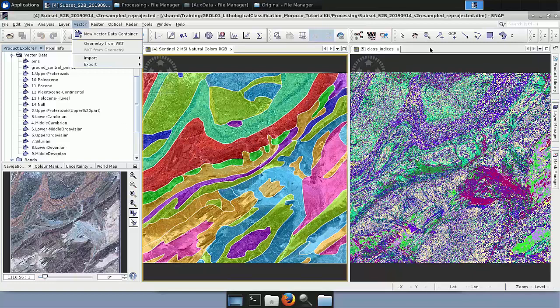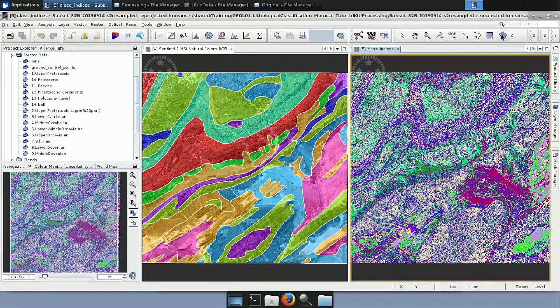And we will use this polygon tool and draw a small area that will be used as the training data and will correspond to this one. This takes some time, and this is the most important step because you need to do it very well in order to have a good classification result.